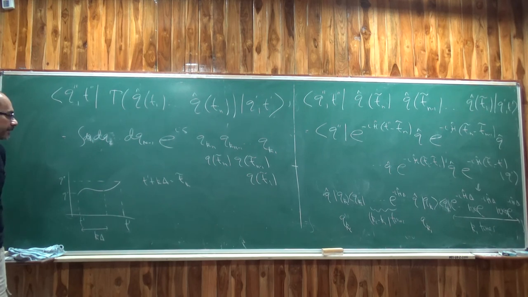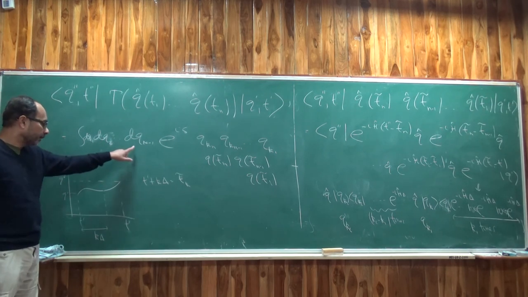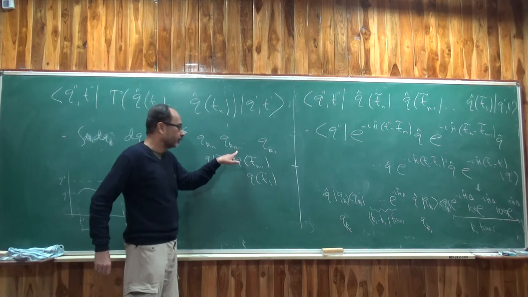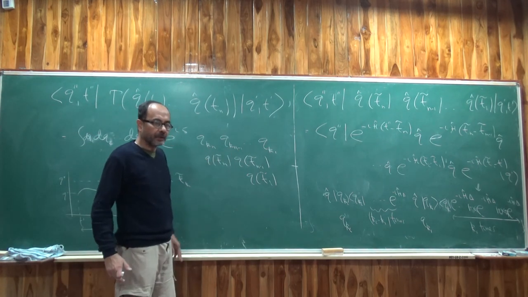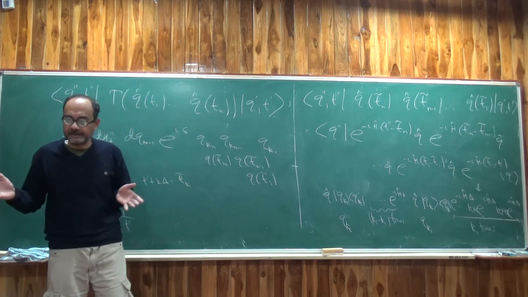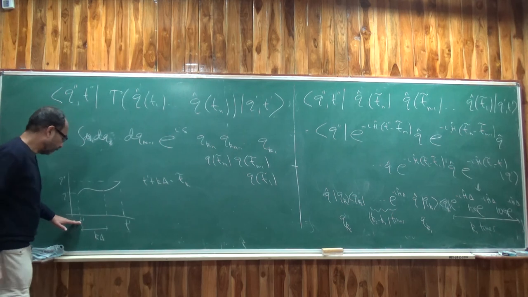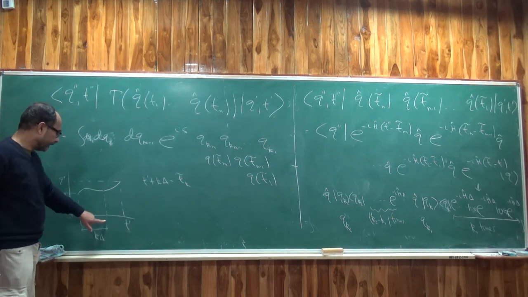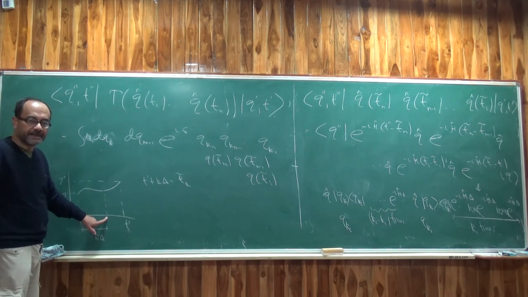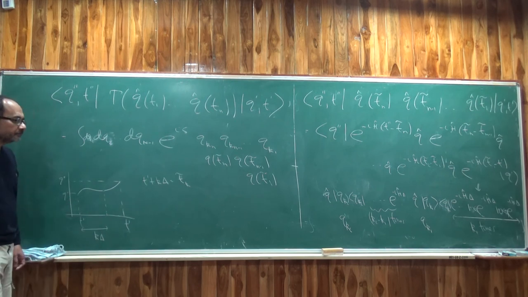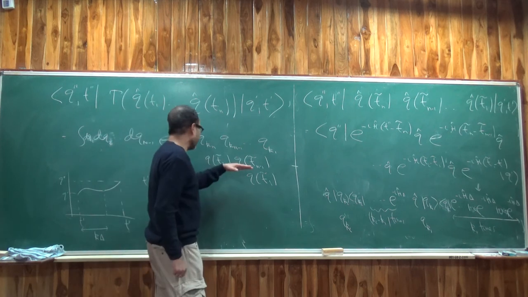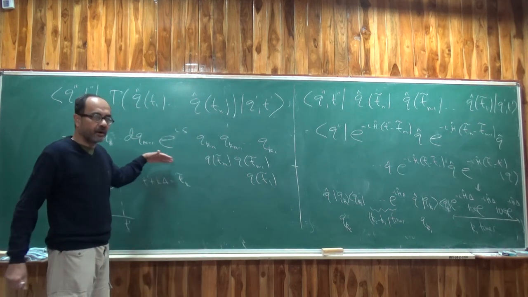That's the interpretation in terms of the paths. As variables of integration, you had q_1, q_2 up to q_{n-1}, and the q_{k_1}, q_{k_2} up to q_{k_n}. But when you think of what it means in terms of paths, for a given path, q_k is just the value of q at t prime plus k delta. Is this point clear? But now this is an ordinary integral. These are not operators. This is just an ordinary integral you are doing.